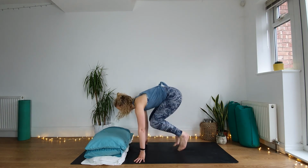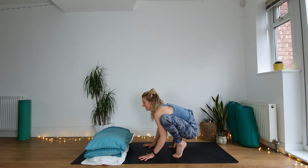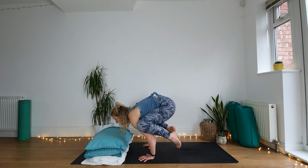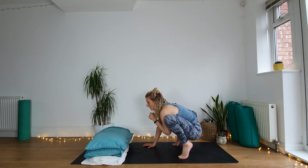So that time, just to reiterate, knees, tops of the arms, squeeze, squeeze in, come onto tiptoes, tip forwards. I'm looking ahead along the floor. You can look down, but to begin with, eyes forwards and ahead. Psychologically, it's going to help. Eventually, you can change that, but the position of your head really at this point isn't too important.